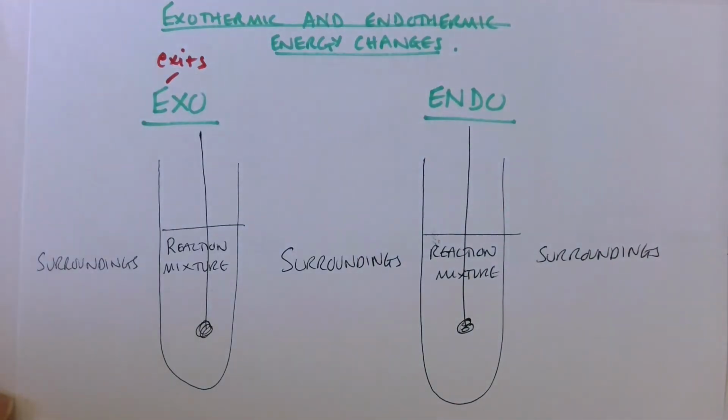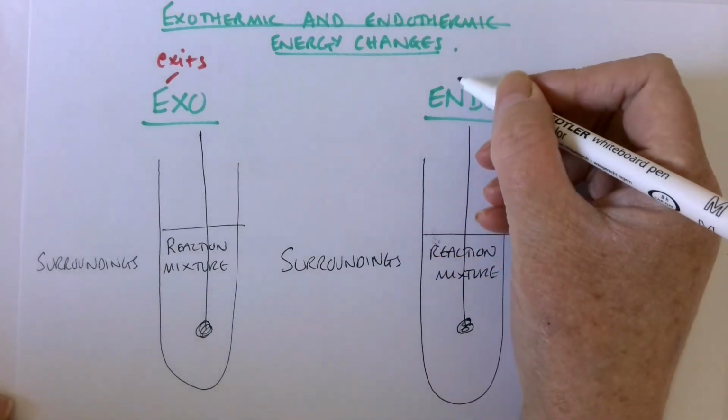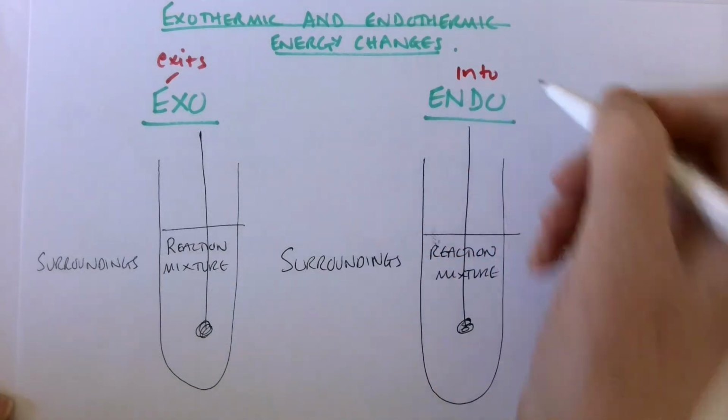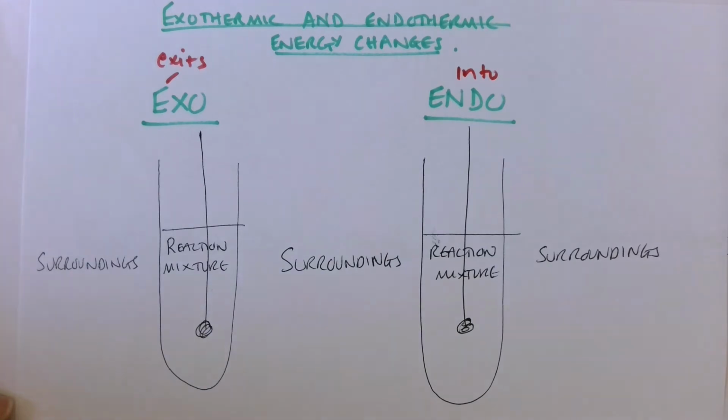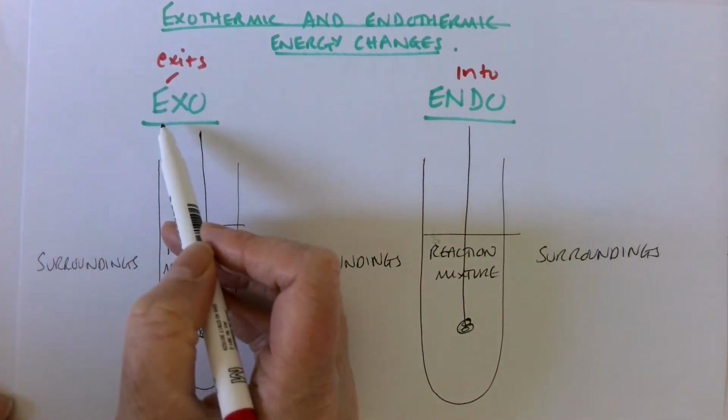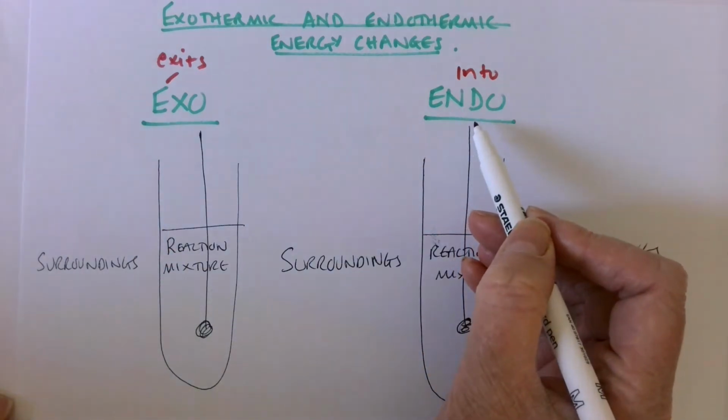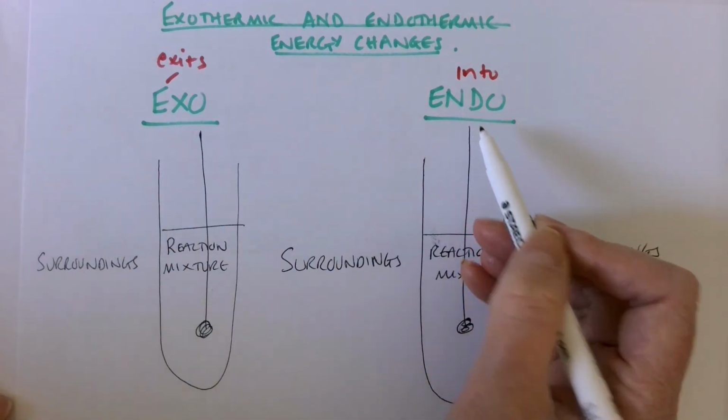You've also probably less familiar, but still familiar with endothermic reactions. These are ones that will feel cold. So if you've ever had an injury on the sports field and been given a sports pack, you would have experienced an endothermic reaction with the ice pack feeling cold. You can think of that as into instead of endo, just for helping you to remember which one's which. So exits, exothermic, the heat exits. Endothermic, energy is transferred into the reaction mixture.